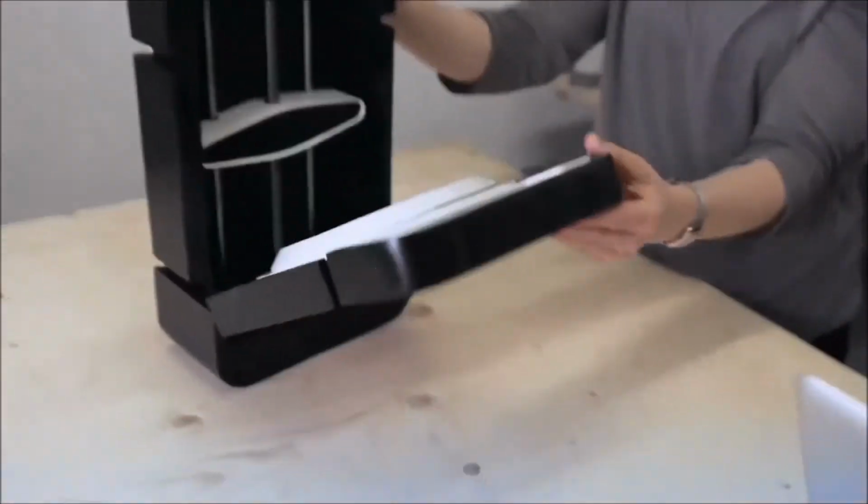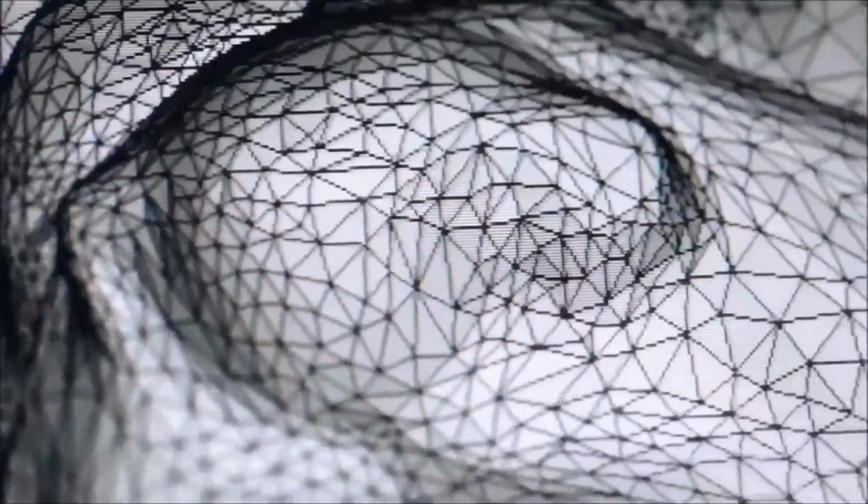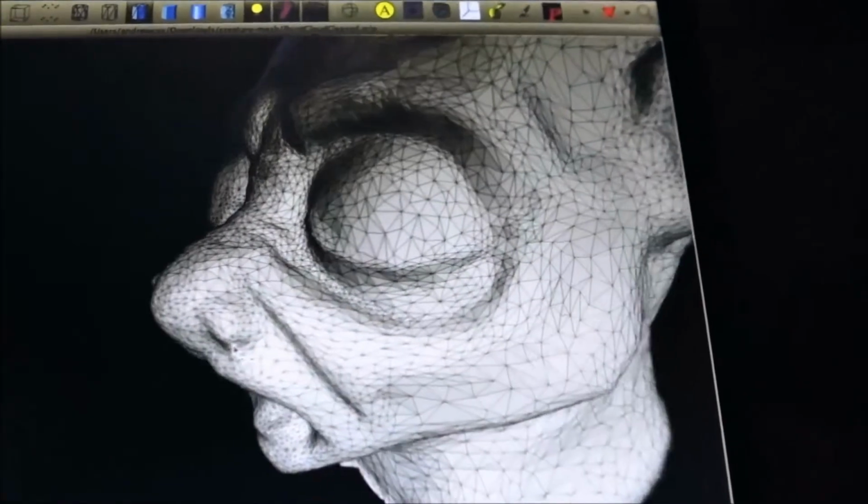Just put it on the scanner and press go. That's it. It's as simple as that. The software is going to generate a point cloud, and then at the end, you convert it to a mesh, and now you import it into your favorite 3D program.